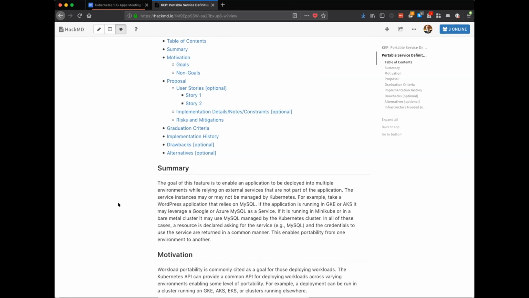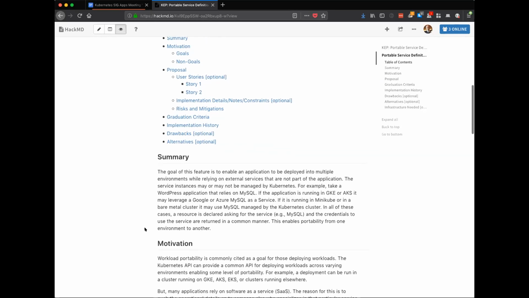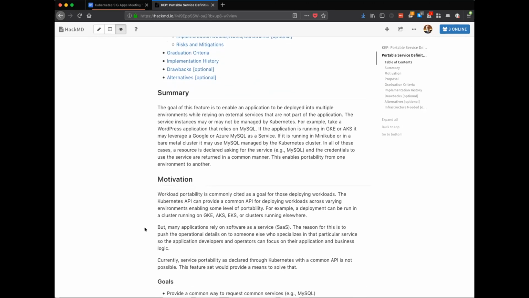I get the full round trip. I get a secret, I get the credentials, everything starts up, my application's able to get it. Doesn't matter what environment I'm trying to go into. And that's kind of the motivation behind it. How do we get application portability when we have to deal with services? Right now, Kubernetes gives us application portability for things we have to deploy into Kubernetes, but then there are lots of common services, and databases are a really simple one, DNS, and there are a number of others that can be labeled in the same light that are common services.